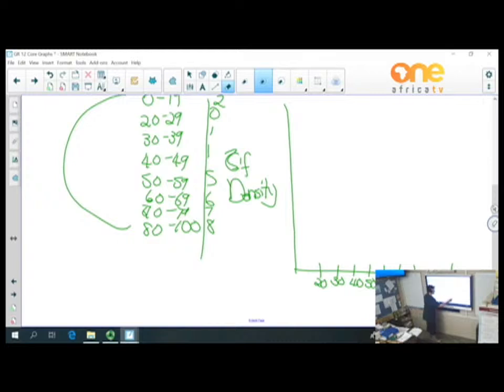This one is 0, so it will just be there. Now, 30 to 40 is 1. So I'm going to draw this one as a 1 there. And then the next one is also a 1, so it will have the same height. This one is 5, so I draw it up to 5. I first draw the single bars. This one is 6, so it goes up a little. You just draw it neatly. This one is 7.